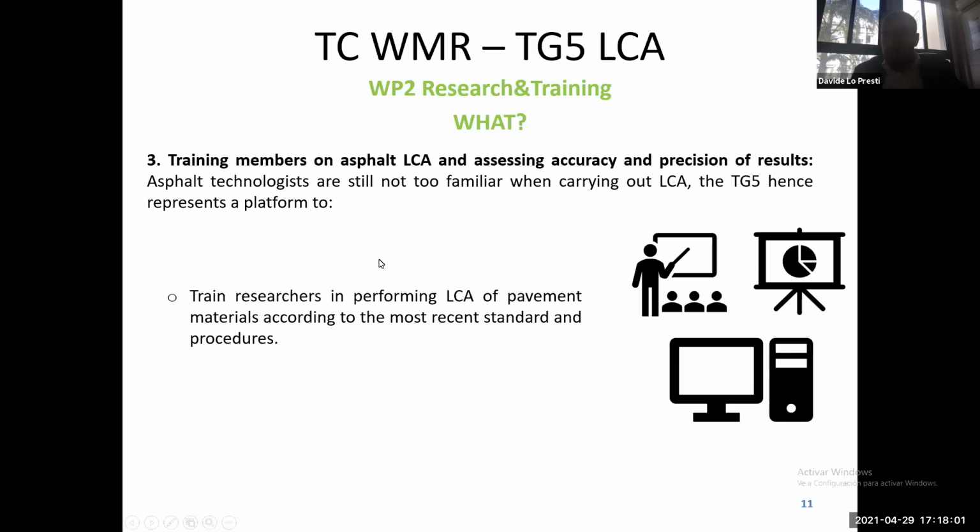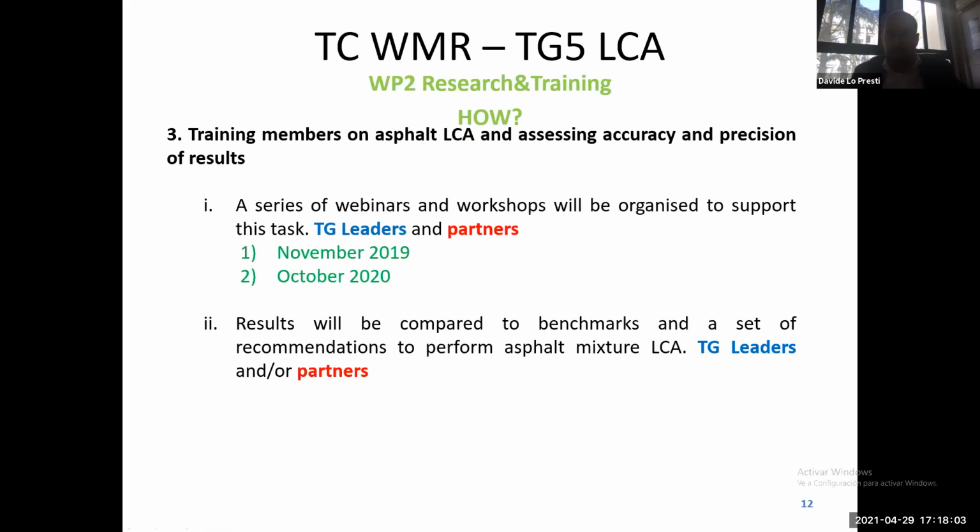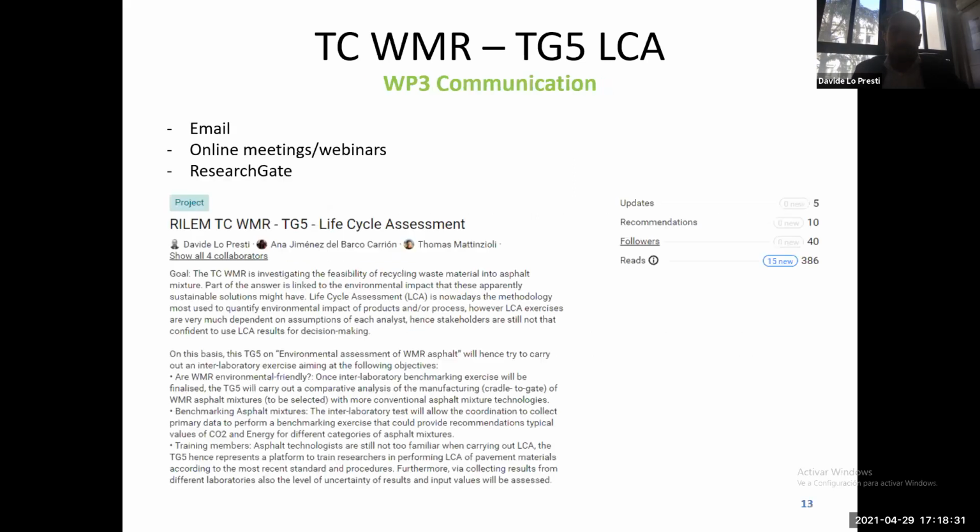I think that concludes my part, Anna, or is there some other slides? So maybe it's up to 14. Yeah. Okay. Well, a couple of things more. I think we discussed the training, and the result will be compared with the benchmarks, but also possibly with the exercise that the TG leaders will do. This is really the third stage. And if you can move on. Yes, Laurent, you can ask a question anytime, and everyone can ask a question anytime.